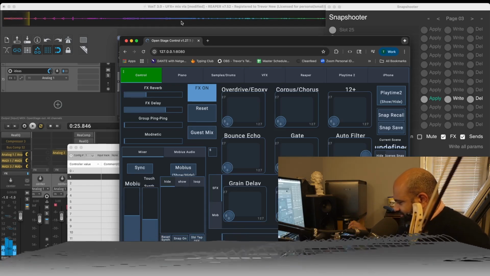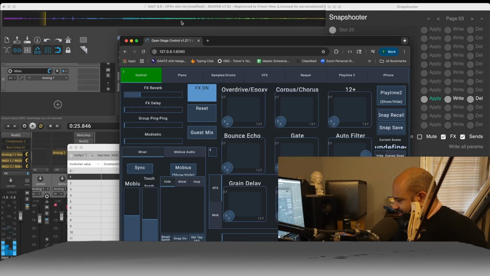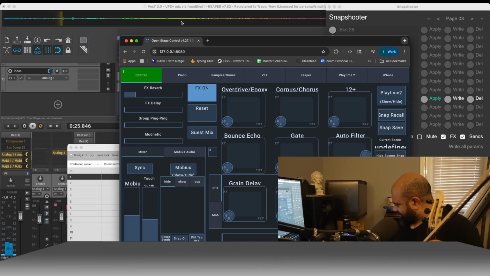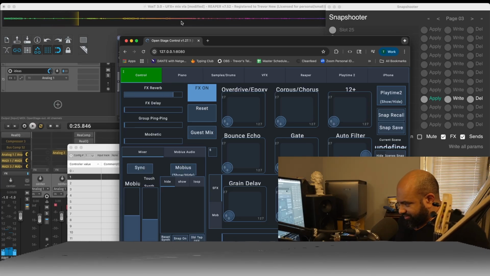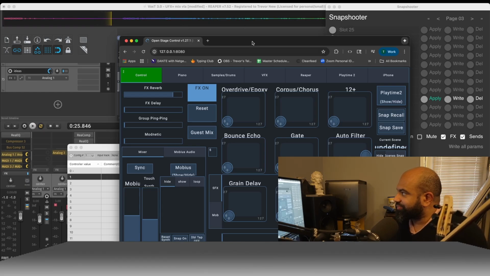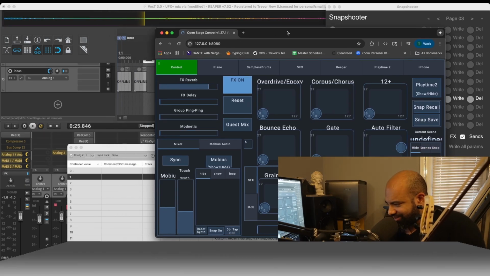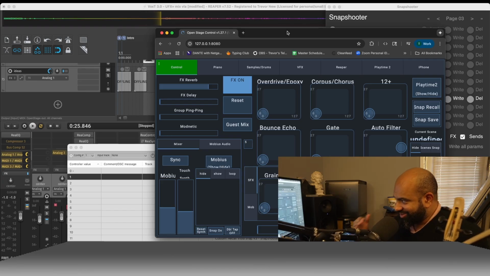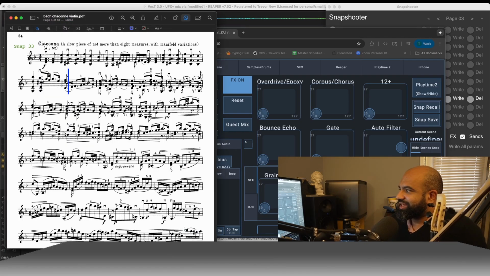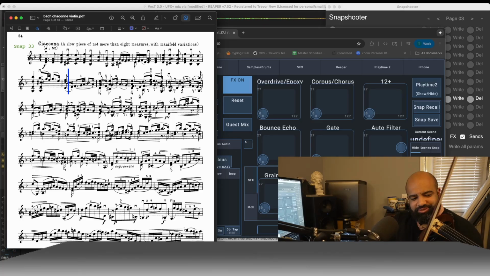And then I can just bring it right back to where it was before. So I'm thinking that there might be a compositional type of thing that I can do with this.